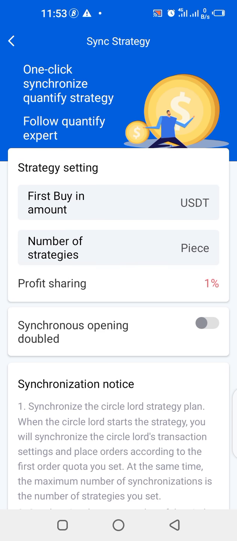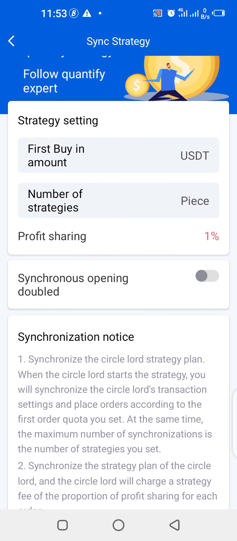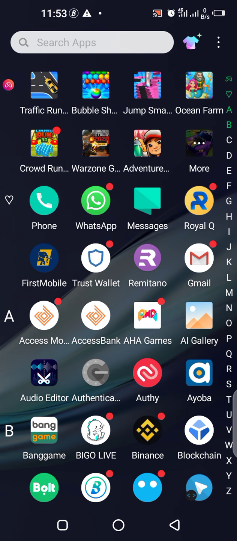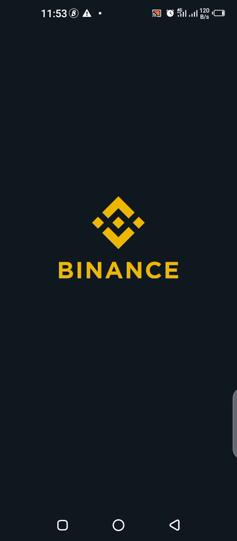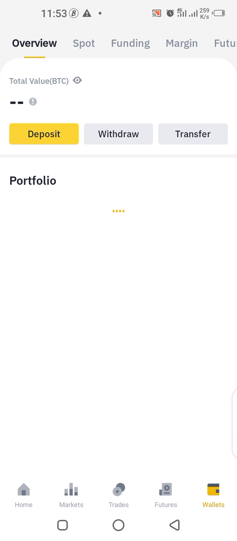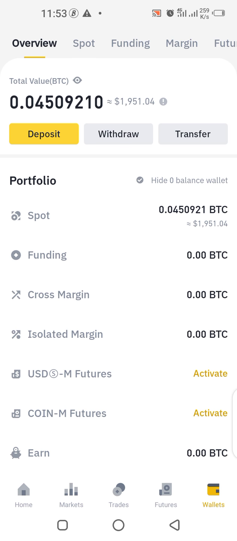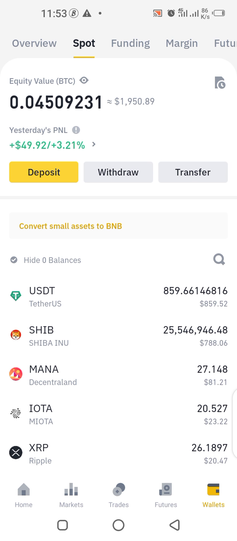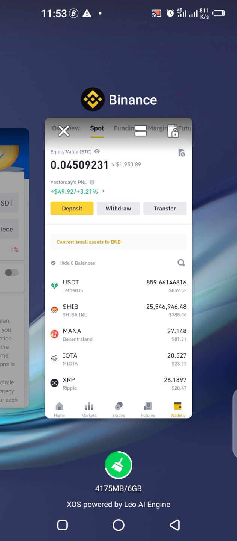So sync strategy, it will bring you to this page. You click on that sync strategy, and the most important thing is we are using my balance in Binance. Let me confirm it once more. My balance on Binance is 859.